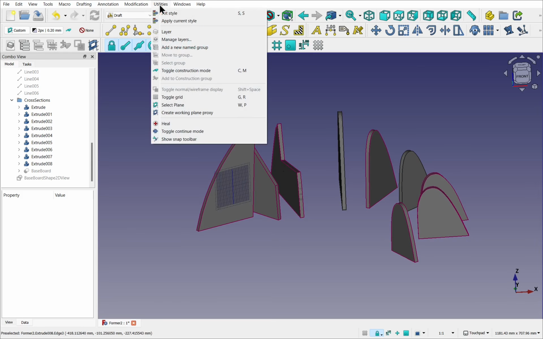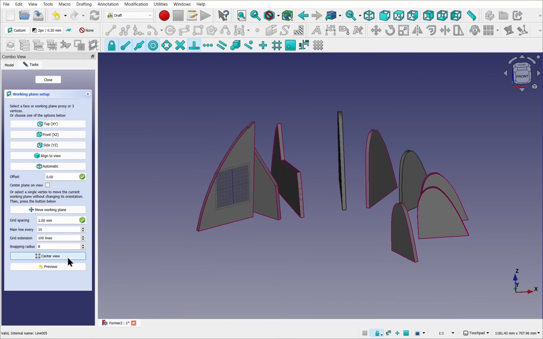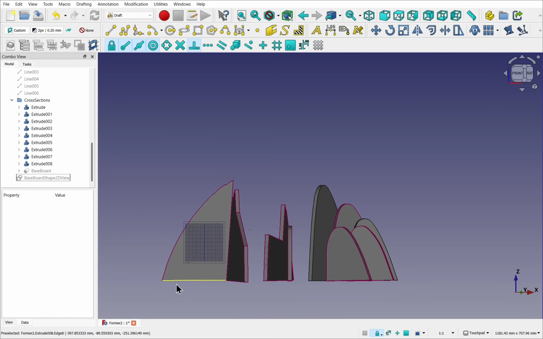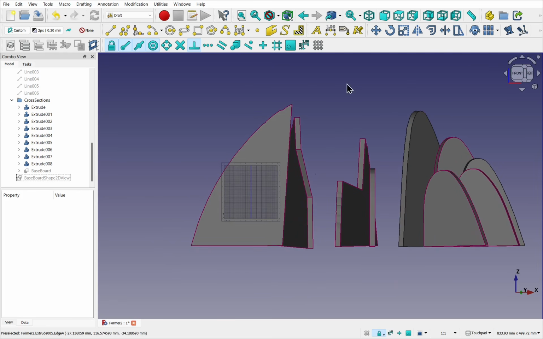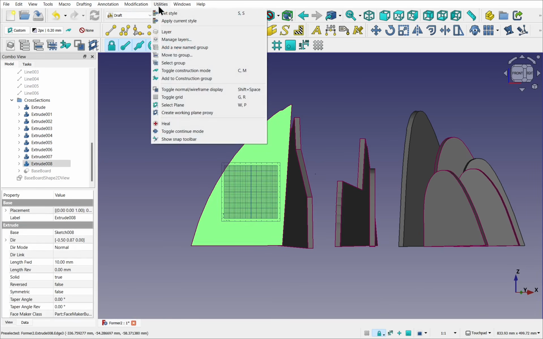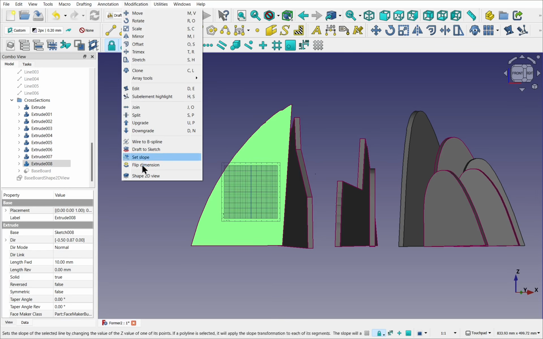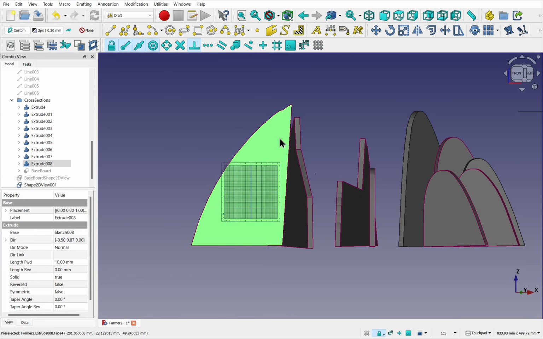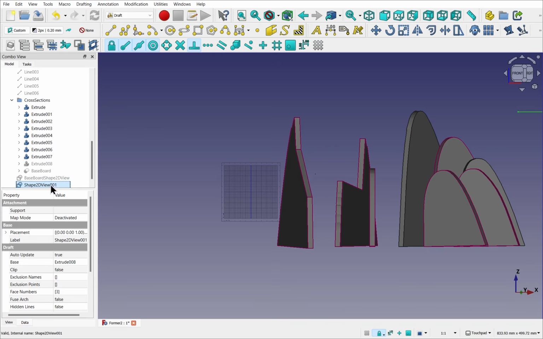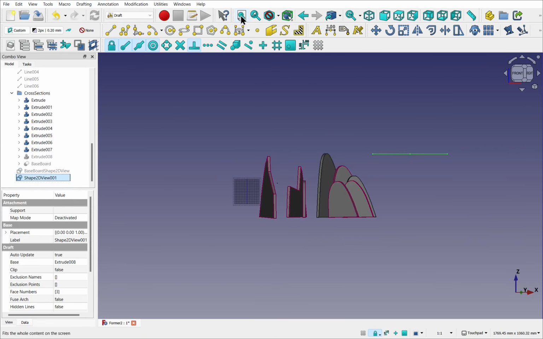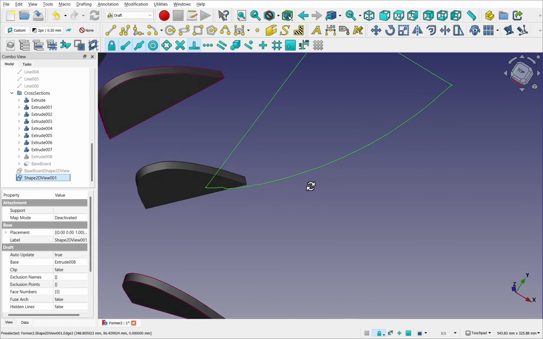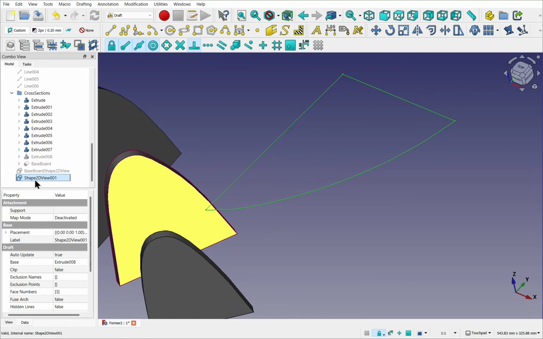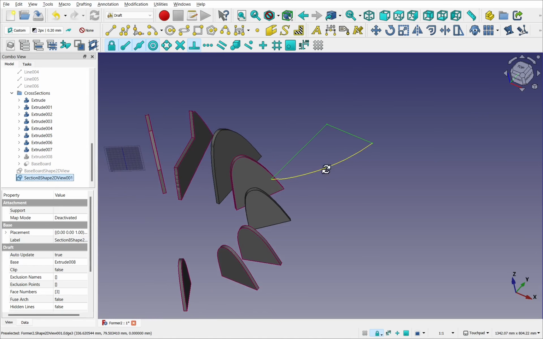So it's moved to the face, but our view hasn't moved. Let's make sure nothing's selected and come up to the utilities and select plane and click center view. And now our view is centered on that working plane. And you notice how we're between views here, so we mustn't rotate our view. We select that face, come up to the modifications and shape 2D view. Now if I click that extrude and press the spacebar, and then click on the shape 2D view and use fit selection, we can see it there. If I bring it around to this side, you can see we've got that cross section. So this was Extrude 8. This was section 8. And we basically repeat the same process for all of these.